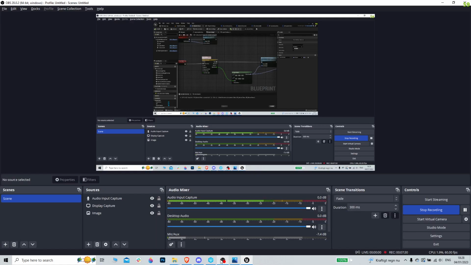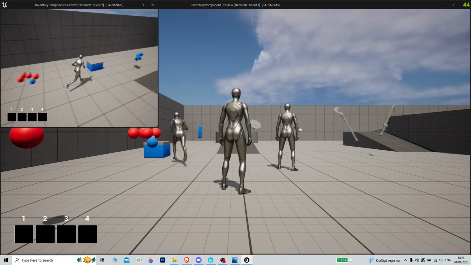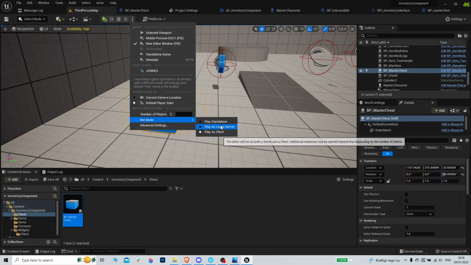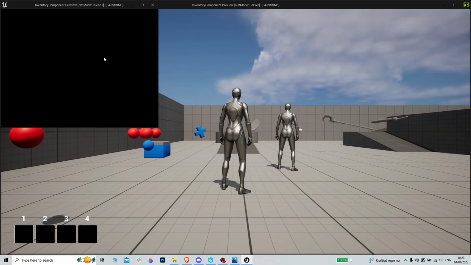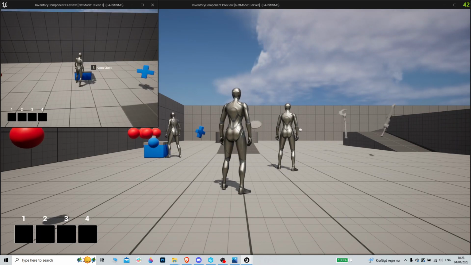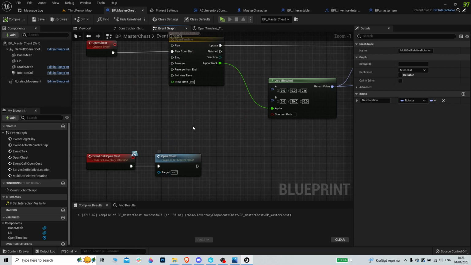I feel like this should still work on the client though. It's not working on the server either. That's weird. Did I stop something?